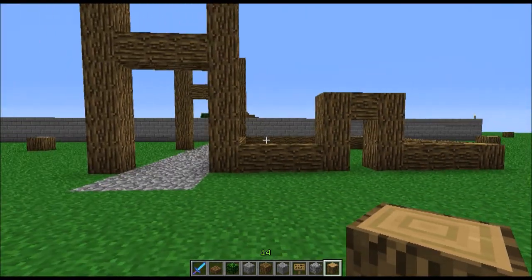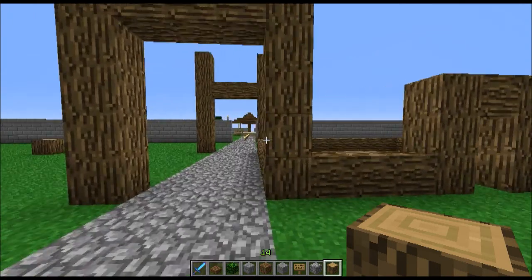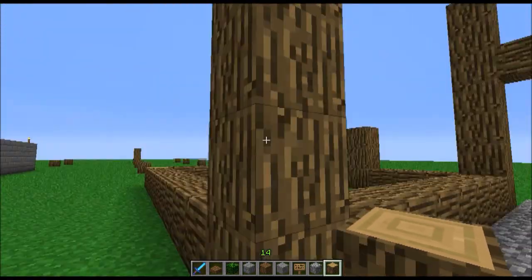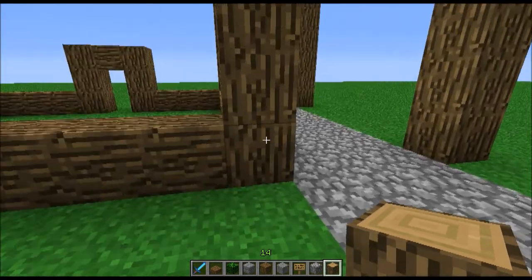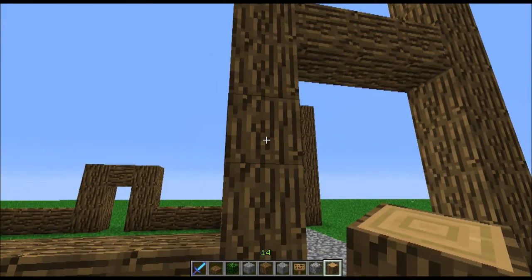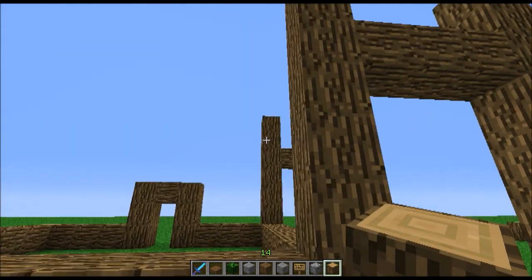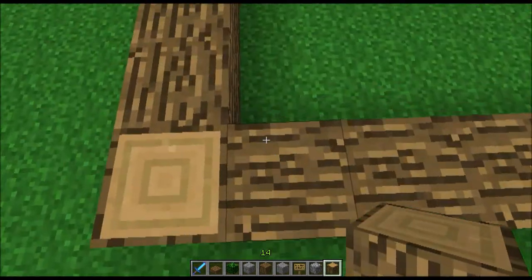Looks a little weird because, of course, the thing doesn't stay right side up. But I don't think it's too bad. I'm not sure about this height. Let's see, 1, 2, 3, and that'll be a floor. 1, 2, 3, and a roof. Okay. Oh, actually, that's perfect height. There we go. That's exactly what I wanted.